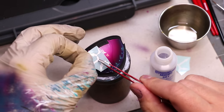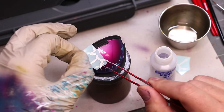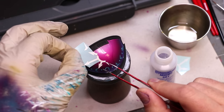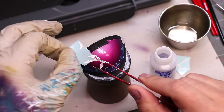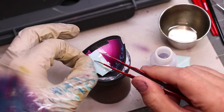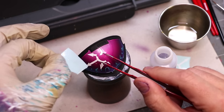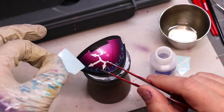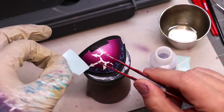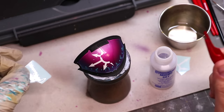And this is also a great example of failure. Look what happens with the decal when I try to take it off. Oops, it sat in the water a little too long, and it broke down too much, and now it's sort of snapped. Do we panic? No. With all that Microsol on there, we'll be able to scoot this bad boy around and fix it. There's always going to be mistakes. On a big, giant, important project, you will always have mistakes. Push through them. You can work through them. You can fix them. There we go. We got it all back aligned.